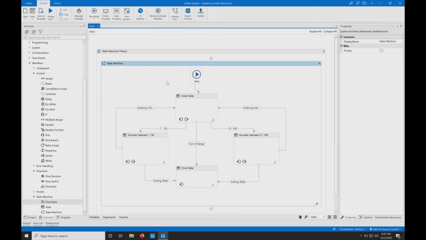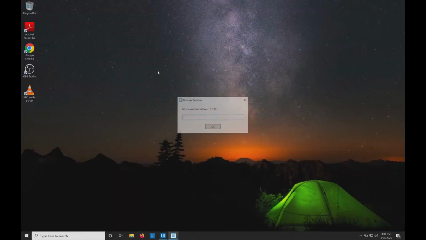So how does the state machine work? Well, to explain that, before this, let's quickly run through this particular state machine. Let's just play this. So this is a number exercise. It says enter the number. So let's say we enter 40.